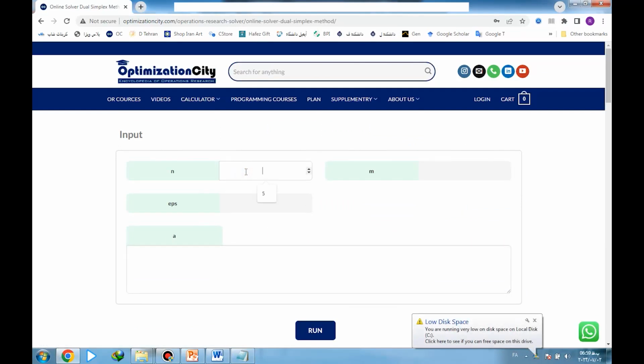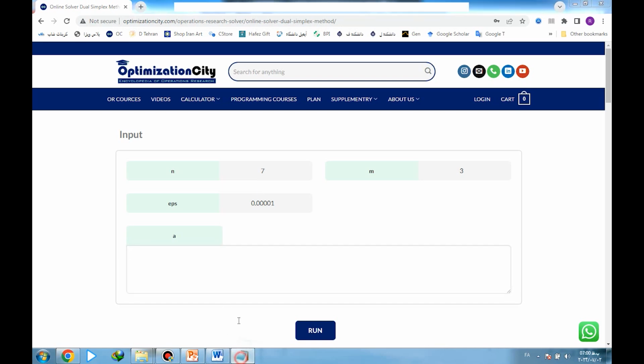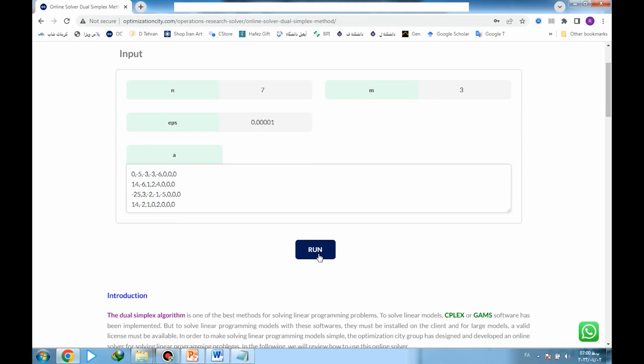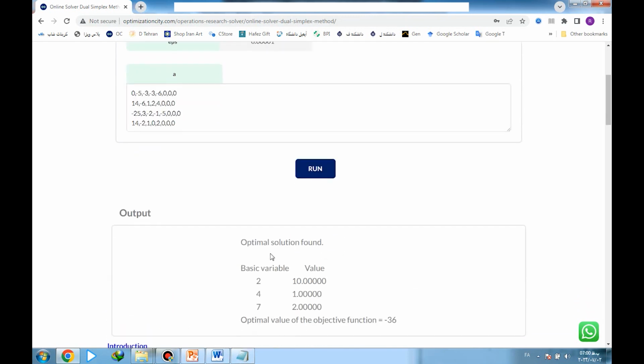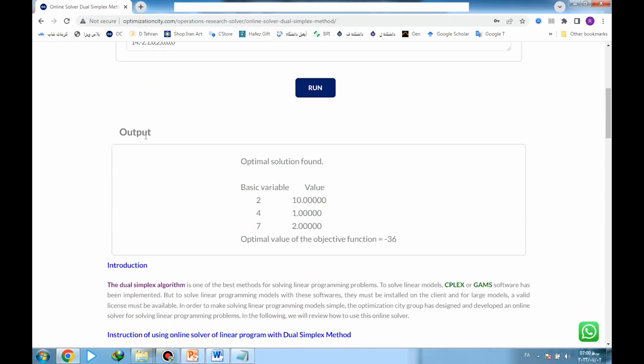N is equal to 7, the number of variables, M is 3, the number of constraints, ESP is 0.00001, and A is the coefficients of the objective function, functional constraints, and right hand side. I entered them before here. You just click run and you can see the output section.